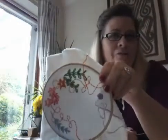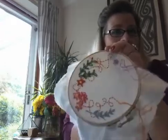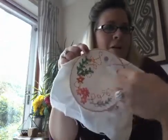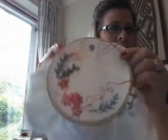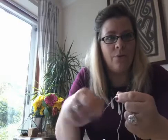Embroidery keeps me out of trouble. I'll show you what I've been up to actually. I've been doing lots of these samplers. About 5 people have had babies while we're in isolation, so I keep putting samplers together and putting the baby's name in with the embroidery. That's been fun. It's quite a cheap present as well. We got the hoops for £1 and I'm just using scraps from around the house.